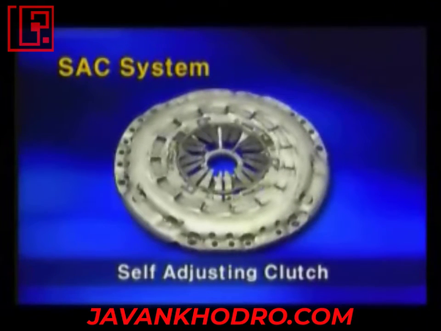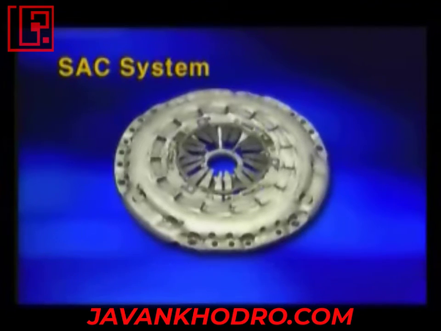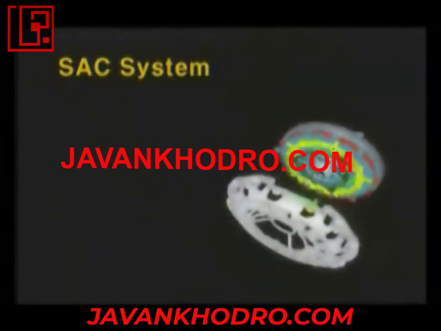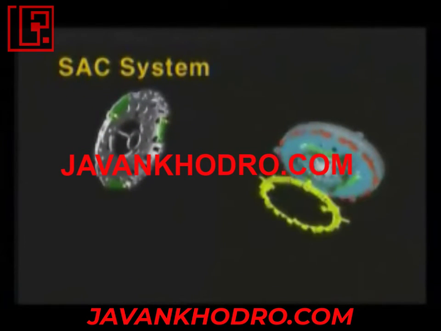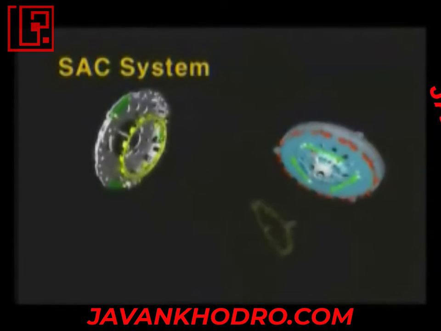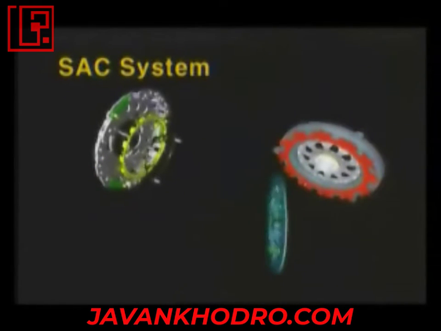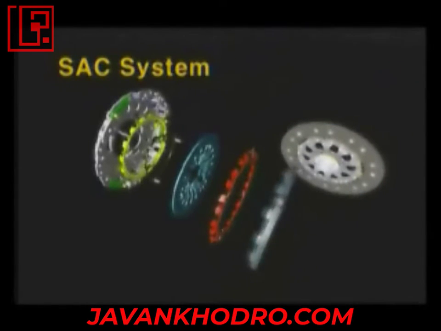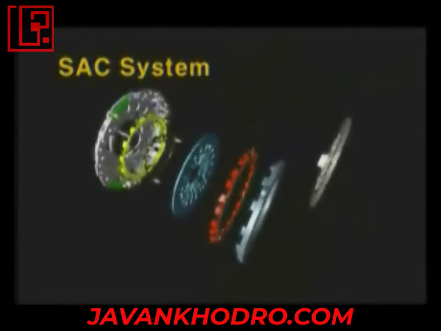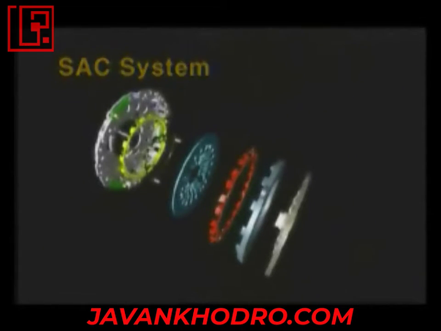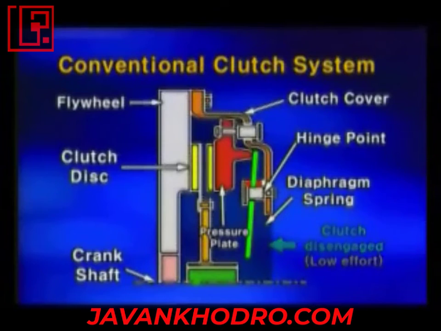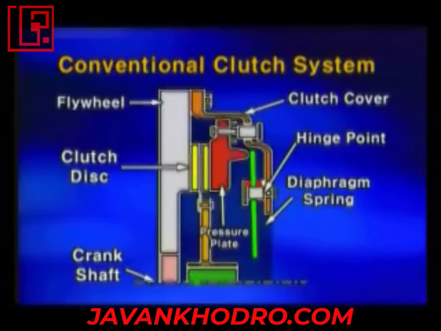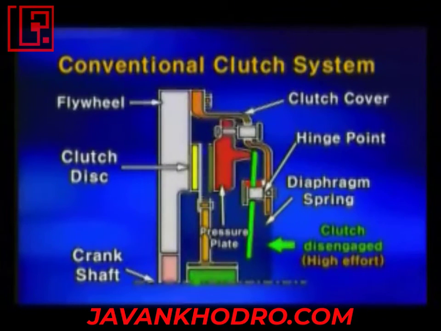In addition, the self-adjusting clutch, keeping the stepping force of the clutch pedal evenly, is applied. The components of the SAC are the clutch cover, the adjuster ring, the stopper, the diaphragm spring, the sensor spring, the pressure plate, and clutch disc. For the general clutch system, when the clutch disc is worn out, the diaphragm spring would be erected up so as to increase the stepping force of the clutch pedal.